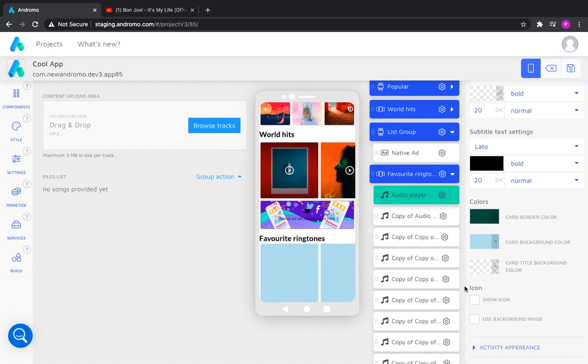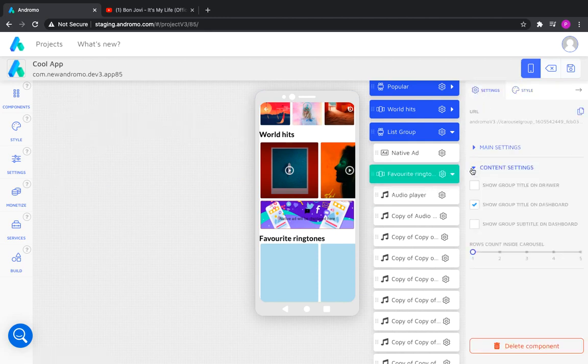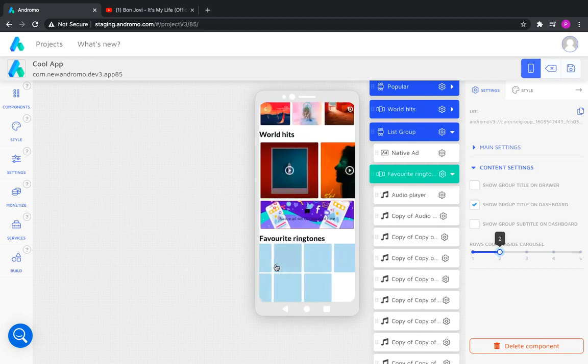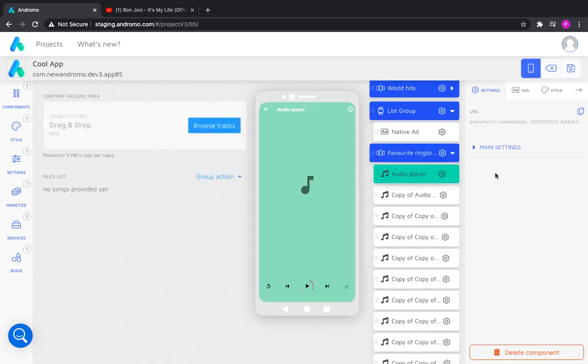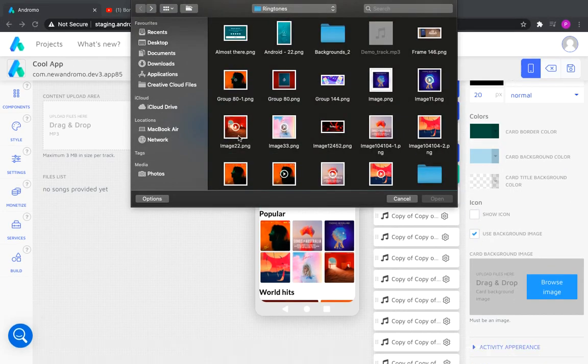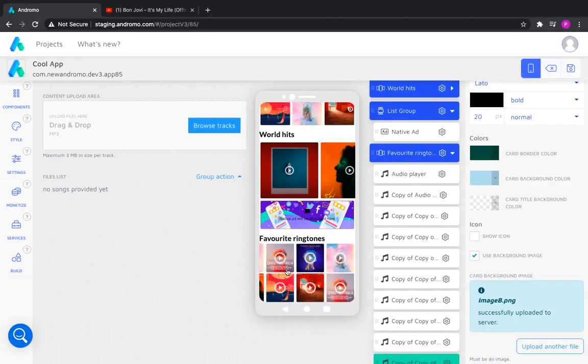And now for the most exciting moment. We again go to the carousel group settings, content settings, and now we will arrange our carousel not in one row as it looks now, but in 2. We now have a 2-row carousel. Looks great, doesn't it? Now we need to change the background image for our activities and fill them with content. Now you can see how beautiful and varied our application looks.